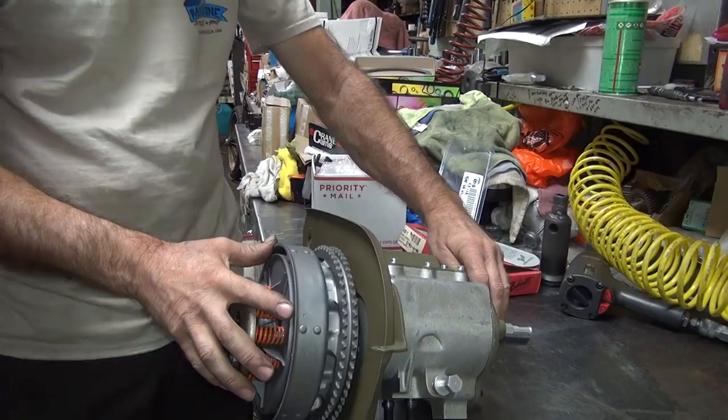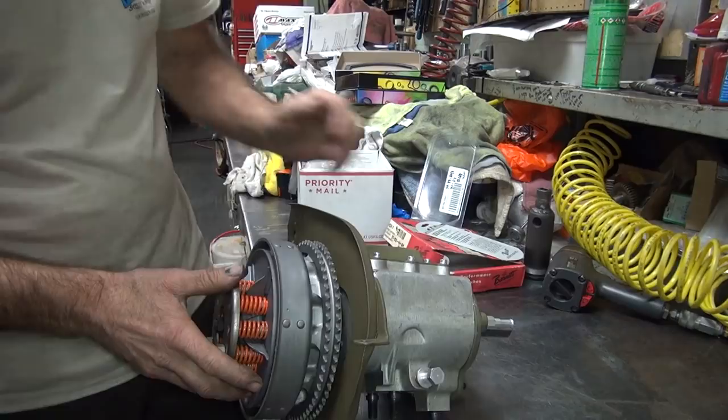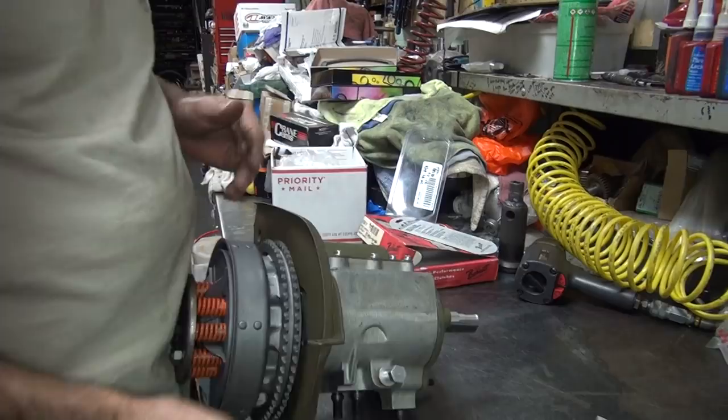Okay, cool. But you might have to bump it up into high gear, probably not high, but third gear would be the highest point up, and get your linkage on it. And obviously you get the adjuster in here where it belongs. Now the adjuster cannot be in the bike when you put the tranny in. But before you tighten the tranny down, get the adjuster in there, because this has to go in that groove in the tranny.